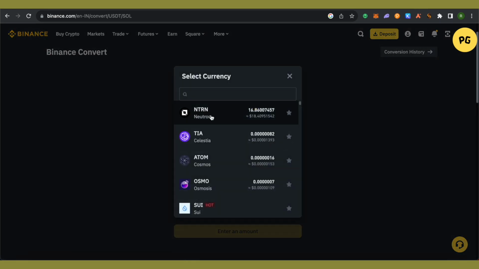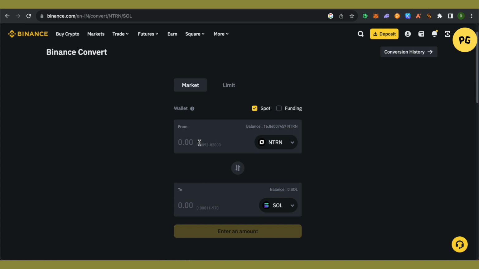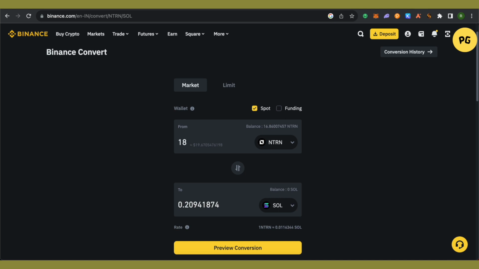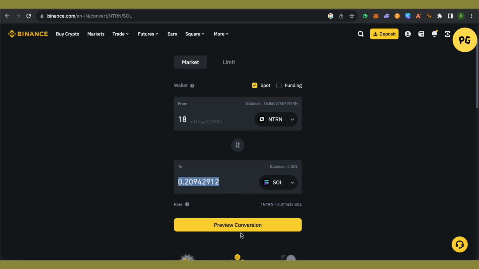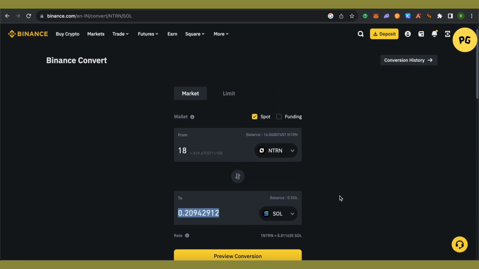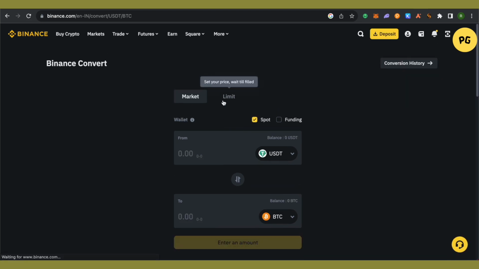Let me select any other crypto over here, then type the amount for which you want to purchase. Suppose I want to convert 18 of NTRN to Solana. So this way I will be able to see that I can purchase 0.209 Solana, and click on preview conversion and convert. Or you can also set the limit at which you want to purchase.